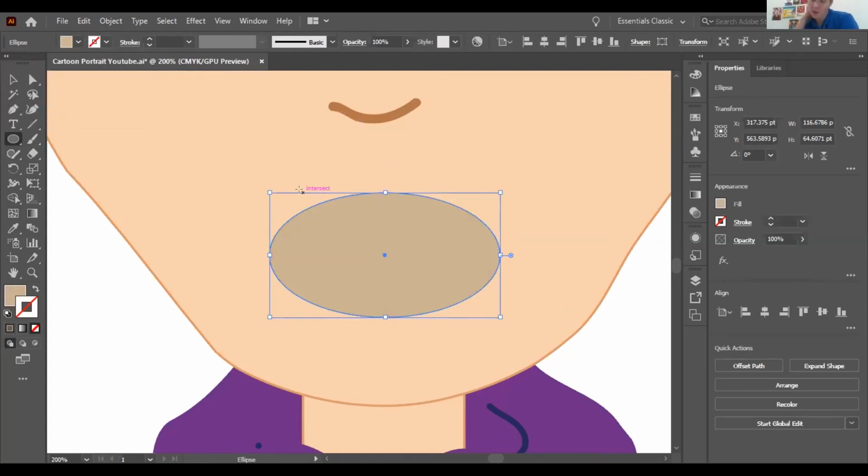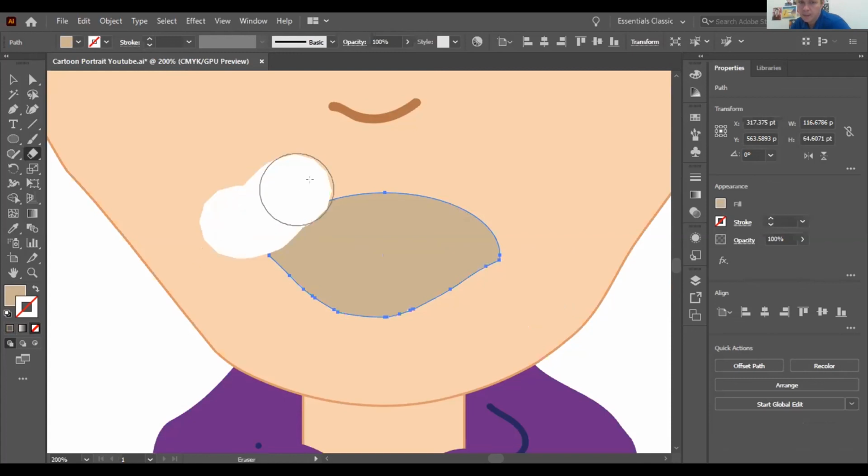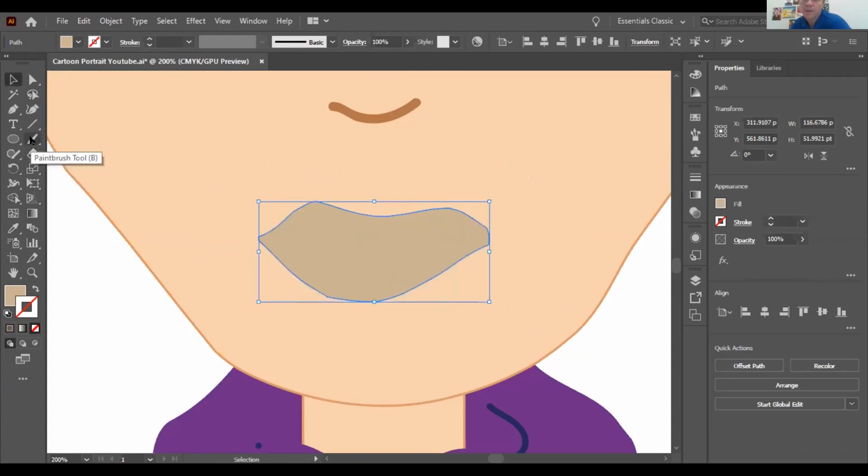Then you'll have to just look in the mirror if you're trying to make it look like you. See if your lips look a little darker, a little lighter, a little pinker, a little tanner, whatever. Then once you've done that, instead of going in with this white arrow and selecting stuff, if you just go in with your eraser, you can simply craft in exactly how you want your lips to look. You can just draw in a lip shape like that, and on the top here, draw in a lip shape like that, depending on what your lips look like or how you want your mouth to look. You can just do it manually.